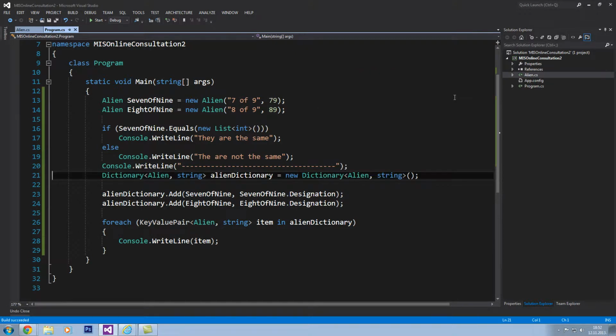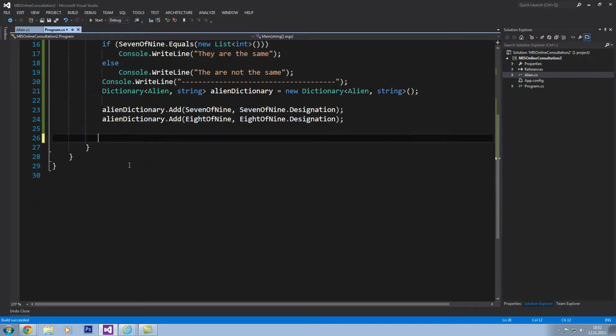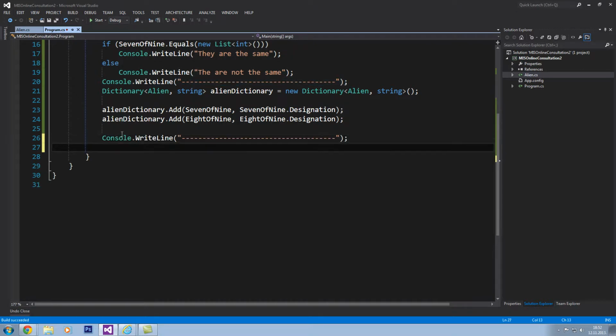Now this is a very, very interesting concept, because if you would like, for example, to get something, let's say I'm trying to get the designation of 7 of 9.